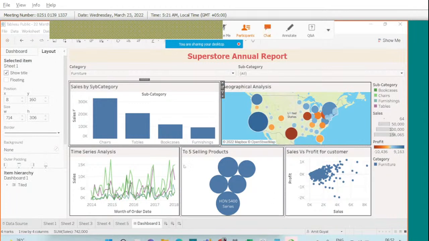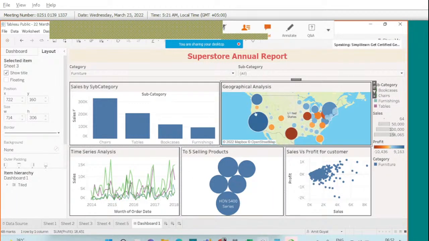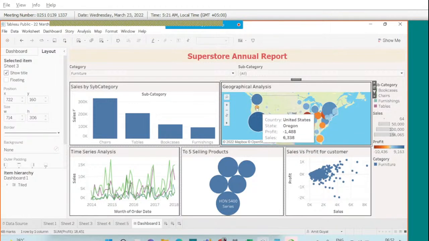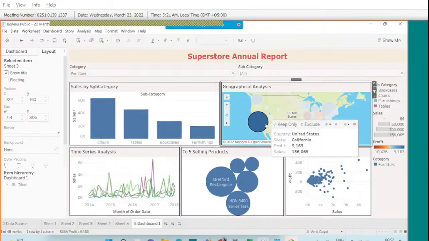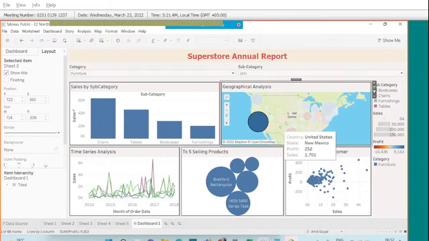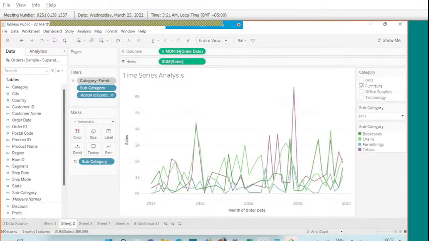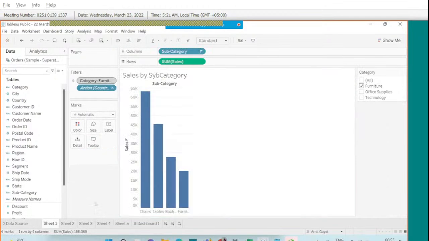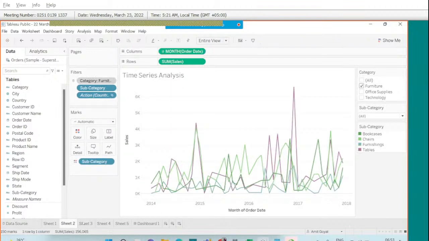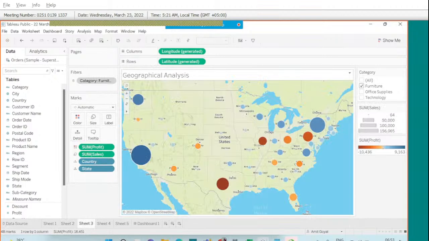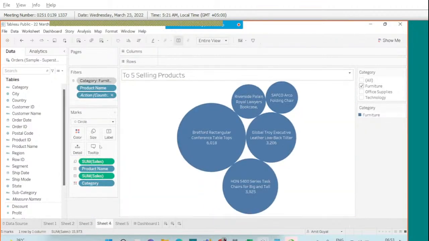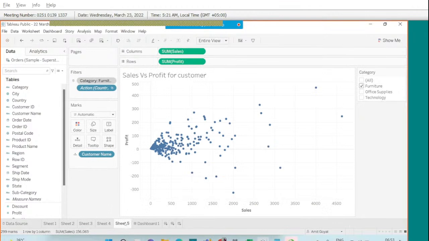Now, if you notice, once you have made this chart an action filter, and I click anywhere, say on California, when you apply the action filter and go to these sheets, do you notice something in the filter section? Do you all notice something in the filter section? You can all see this action filter coming over there. You will see the action filter coming over there everywhere in this sheet, correct?